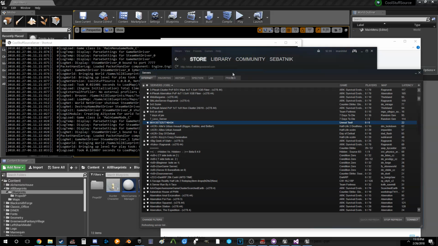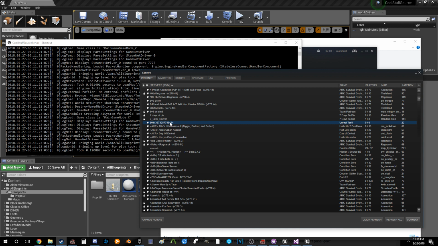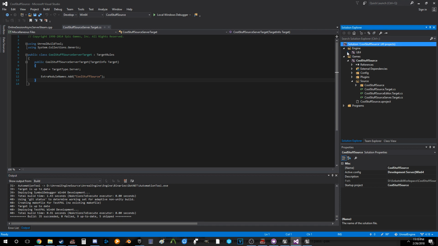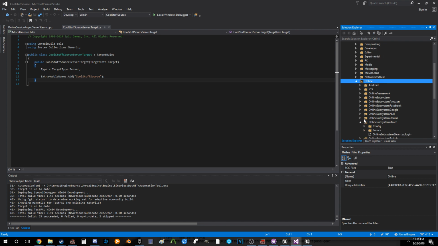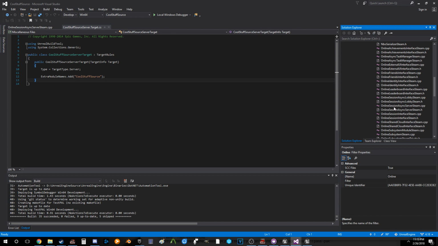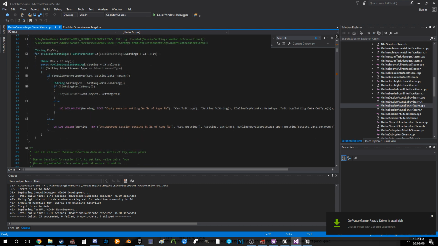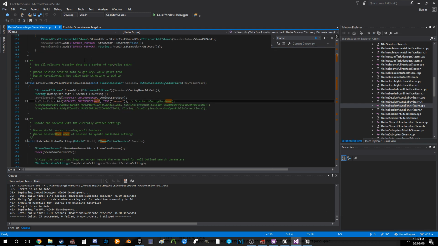So now comes a bunch of questions I don't have answers to. This 901135 whatever number that generates every time I create the server, this number is going to change. It seems to be some sort of unique ID. I almost guarantee you that number is in the engine, UE4, plugins, online subsystems, Steam, source, private, online session, async server, Steam. So in the same file, we change these defines. If you type in, let's see, name, there's a whole bunch of settings in here, and I'm sure if you read through these and took time to understand them, you'd be able to find out.